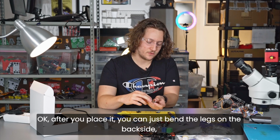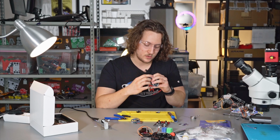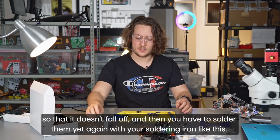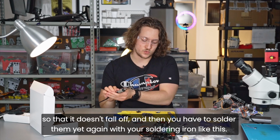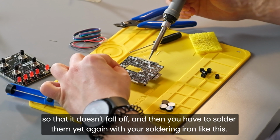Okay, after you place it, you can just bend the legs on the back side so that it doesn't fall off, and then you have to solder them yet again with your soldering iron like this.